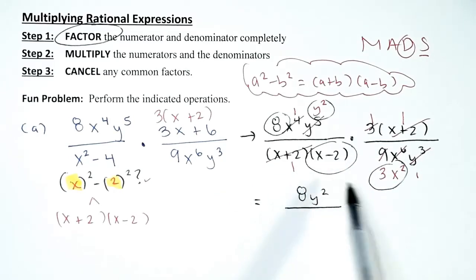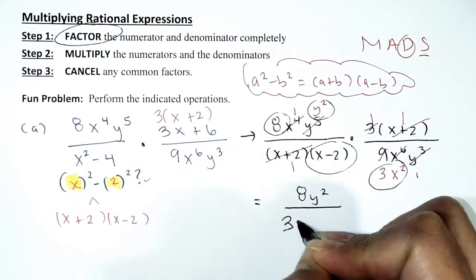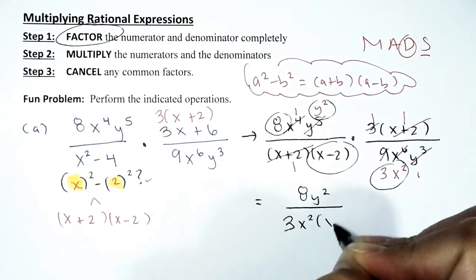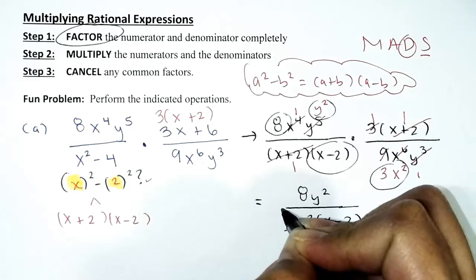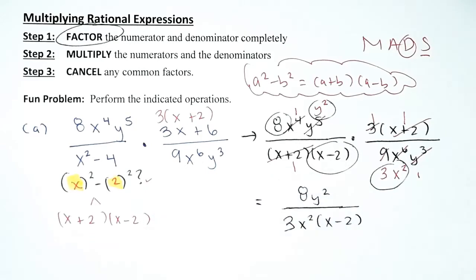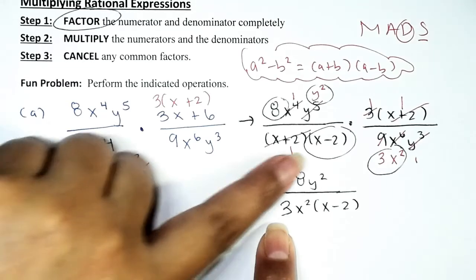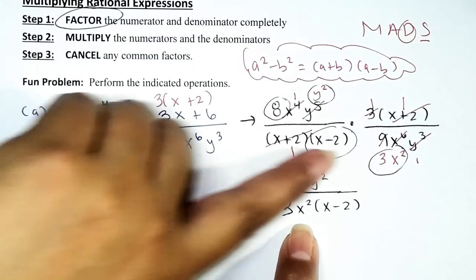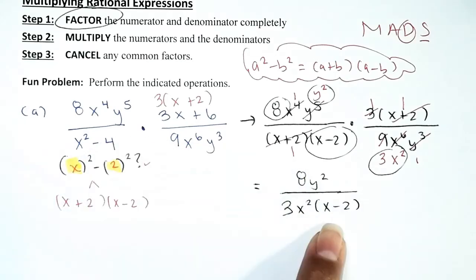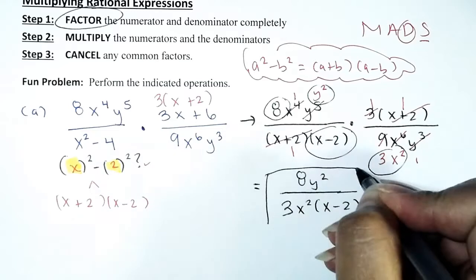For the denominator, we have 1 times the binomial x minus 2 times 3x squared, and the product is just 3x squared times x minus 2. I know we're cool like that, but sometimes my eyes fail me, and maybe I overlooked a common factor. So let's look at our answer one more time and see if it's really reduced. We have a 3. We can't cancel it with anything. We got the x's. Nope. X minus 2, no. We have confirmed that it's reduced, so we're good.